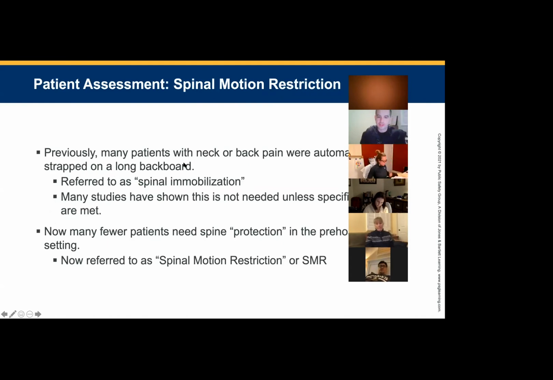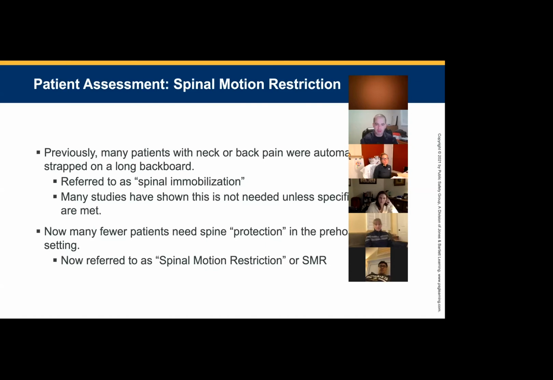There have been a lot of changes happening in EMS recently and in ski patrol. I'm glad to see that this new textbook is referencing this topic. Back in the day, or even as early as 5 years ago, if somebody had a head, neck, or back injury, our immediate response was to put them on a backboard, right? We are kind of moving away from backboards.